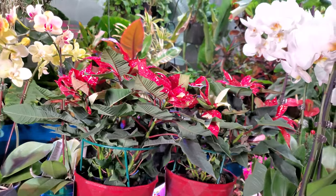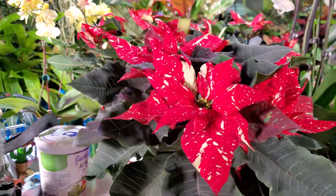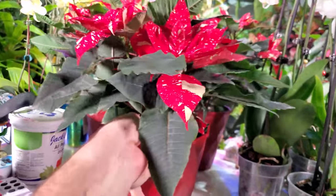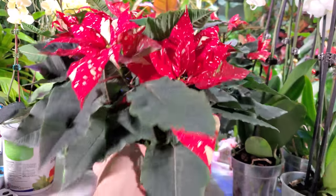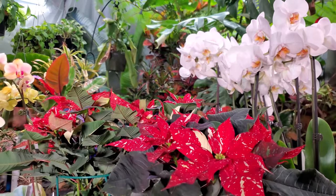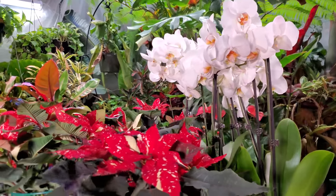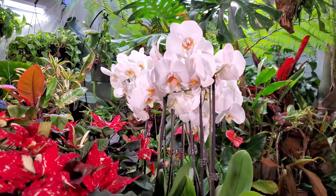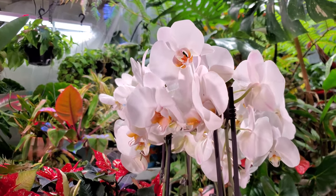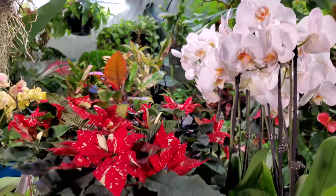I love them. I also just like this variation though, because you kind of get the best of both worlds, and having that white in there, the speckles make them stand out a little bit, give some contrast. Every single leaf is a little bit different. I feel like I could do something kind of cool with the poinsettias and the orchids. I already have a plan for these orchids though, so I'm probably not going to do that, but the container I was going to use for these orchids isn't anywhere near as big as I thought it was. So I might have to improvise some things. That's really neither here nor there.